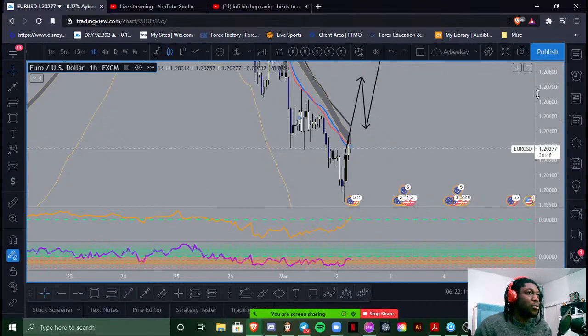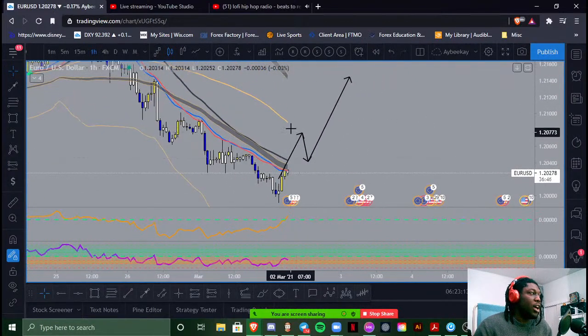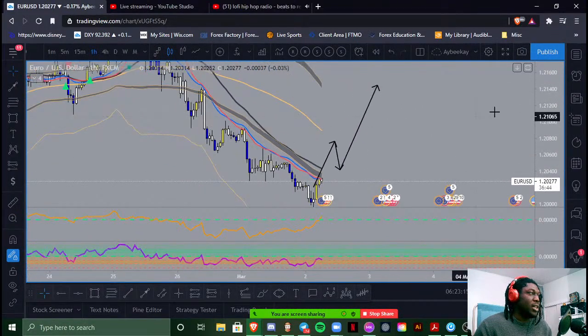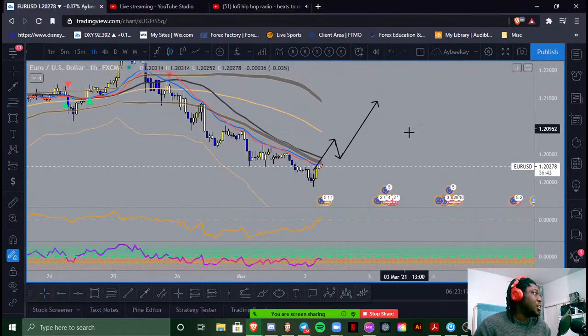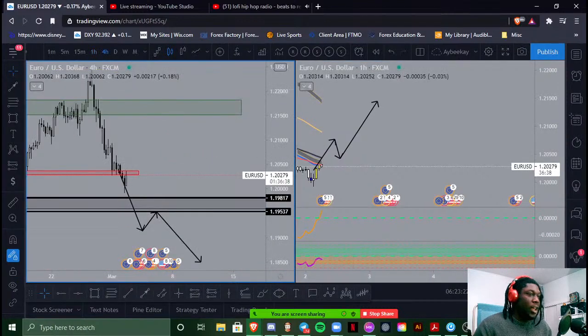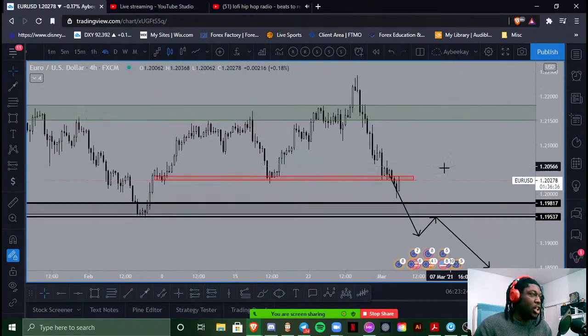But I'm really waiting for this 1 hour, because that's when it's really going to break out, retest it, and continue to the upside. So I'm definitely setting my alert, watching for that. No need to rush into it yet. I need to see price breakout, retest the zone, and then it'll push to the upside.